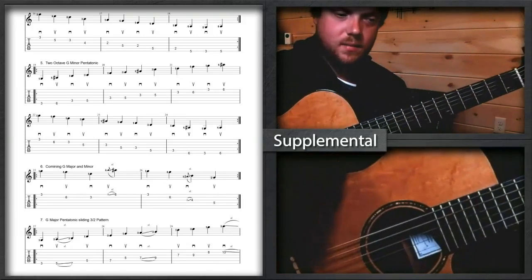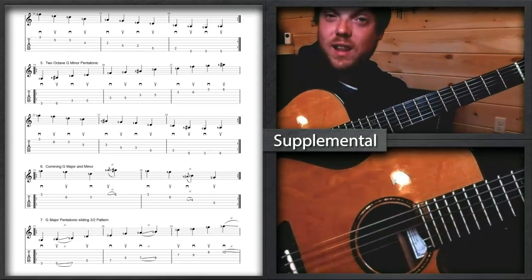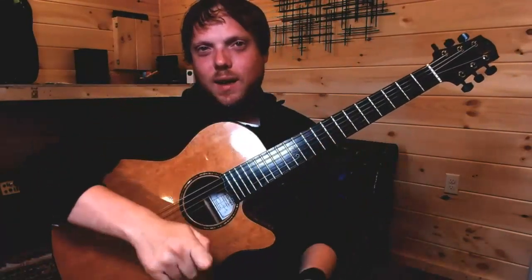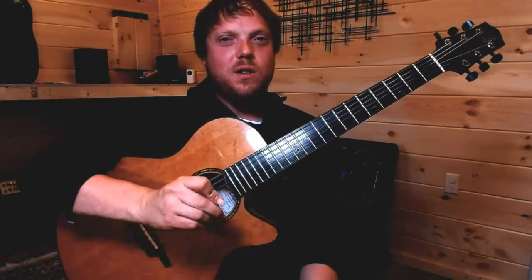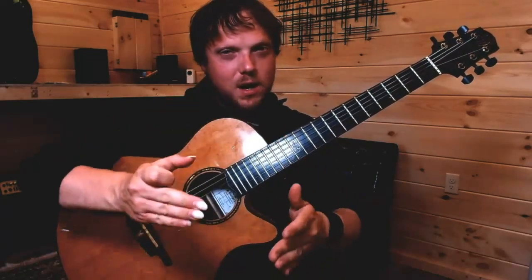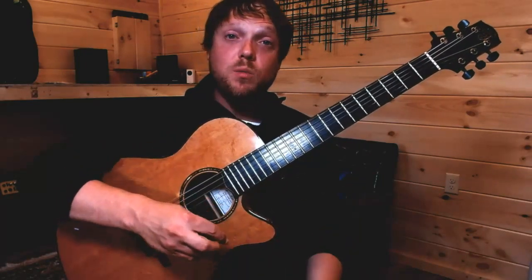Excellent. All right, so we're winding down, and for the last 10 minutes, this is what I want the whole lesson to really come to. This is a really, really important thing. When you learn your pentatonics, you learn them. Most people start right from the beginning training with the boxes. You want to be comfortable going from box to box.